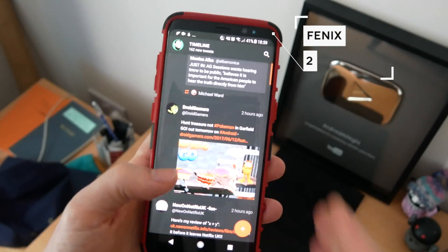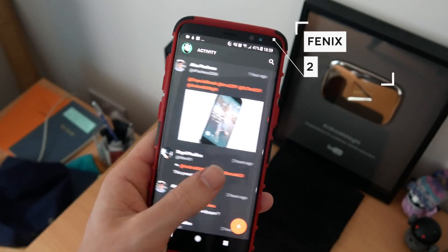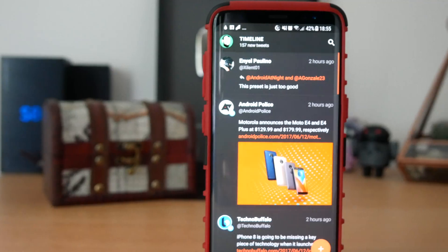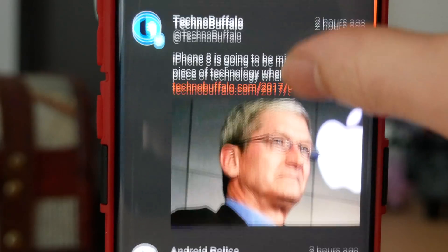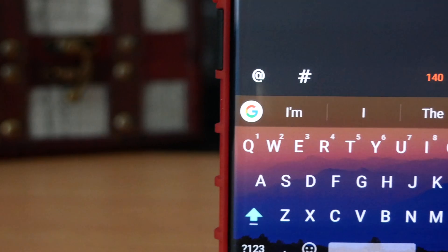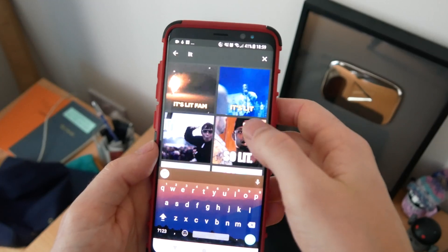Fenix has long been one of my favourite Twitter applications and Fenix 2 looks like it is shaping up to be a fantastic app in its own right. It's one of the simplest looking and easiest to use Twitter apps on the Play Store today, and even though it's in beta it's incredibly smooth and fast. The user interface is very familiar but works really nicely and it has some nice touches like the ability to automatically add a hashtag or an at-key with just a press. It has full GIF support as well as media support, so if you're looking for a new Twitter app, Fenix 2 may very well be for you.